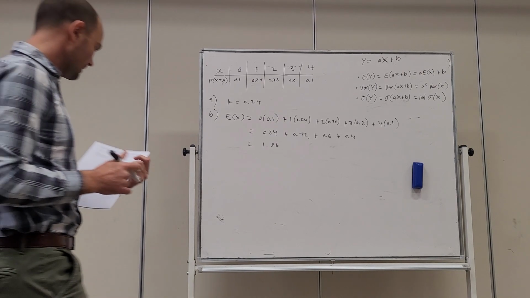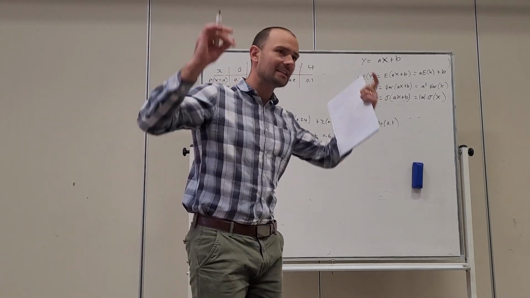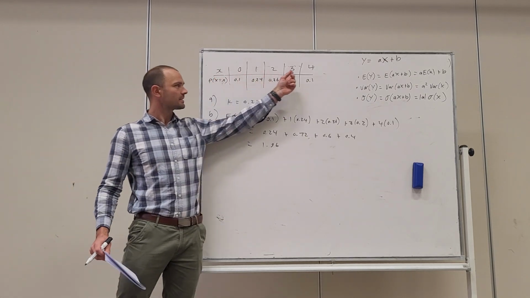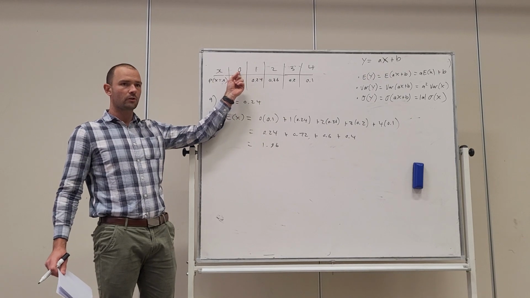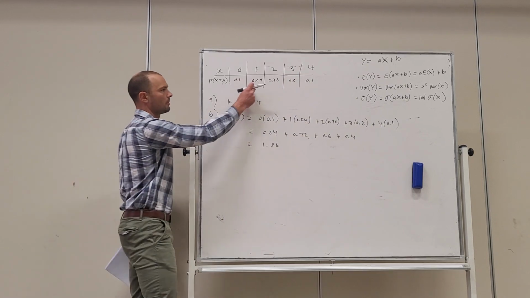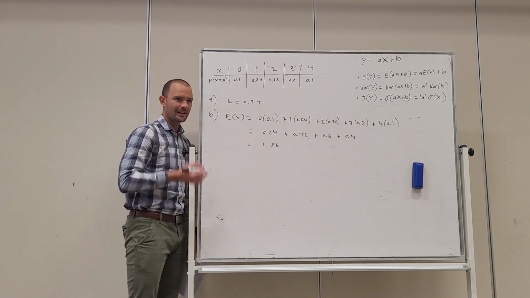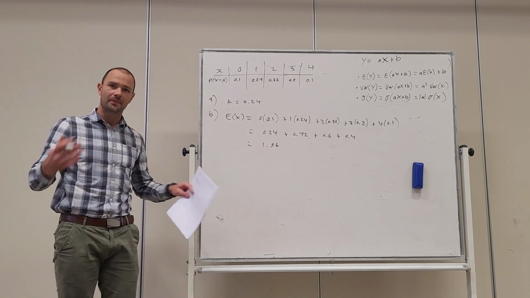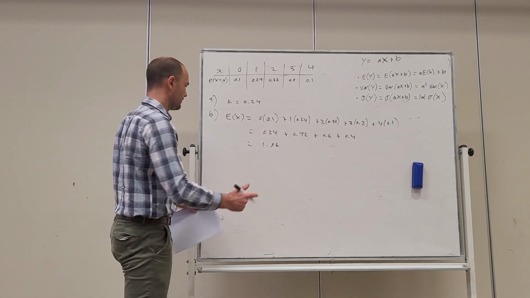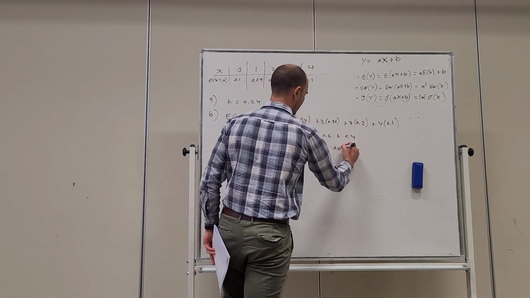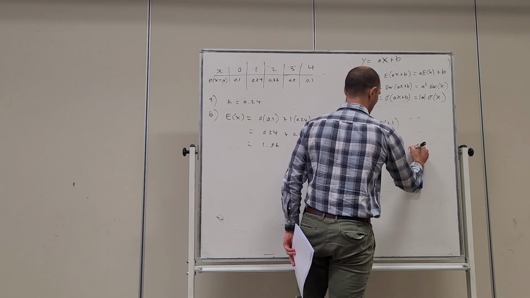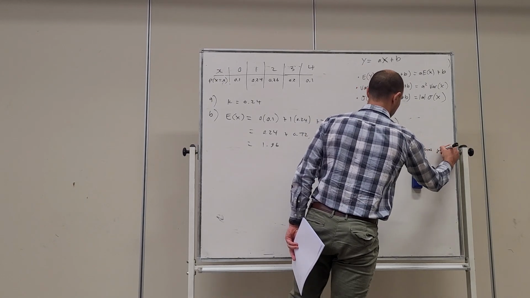All right, so we've evaluated it, but it also says find E of X and explain its meaning. Okay, so what's the context here? X is the events, all right? So this is 0 crimes per month, 1 crime per month, 2 crimes per month, 3 crimes, 4. And then these are the probabilities. What we've calculated here is the expected value, the mean of the distribution. This means, on average, we expect him to solve 1.96 cases per month. So let's state that. On average, Sherlock solves 1.96 cases per month.